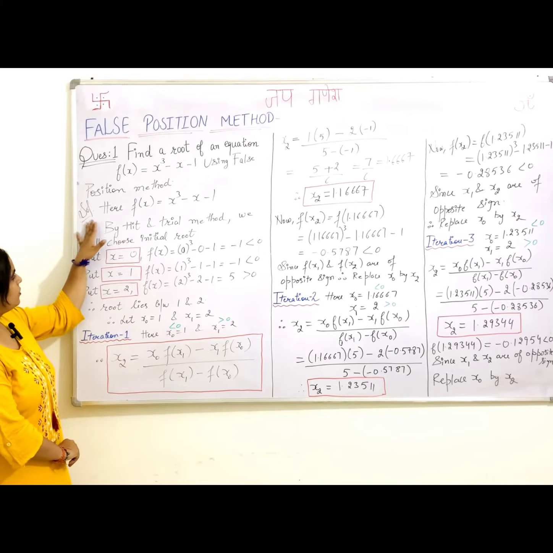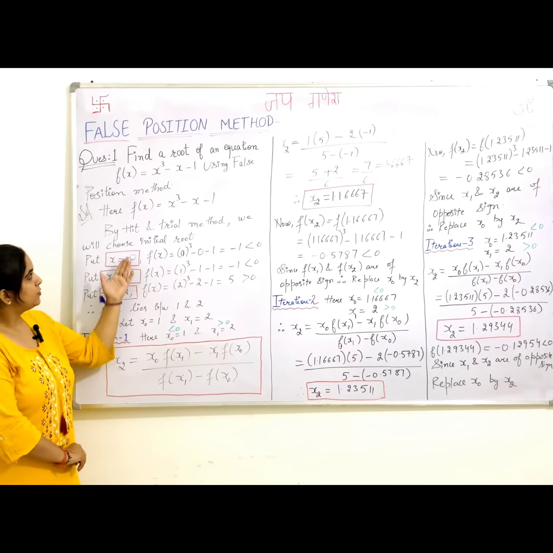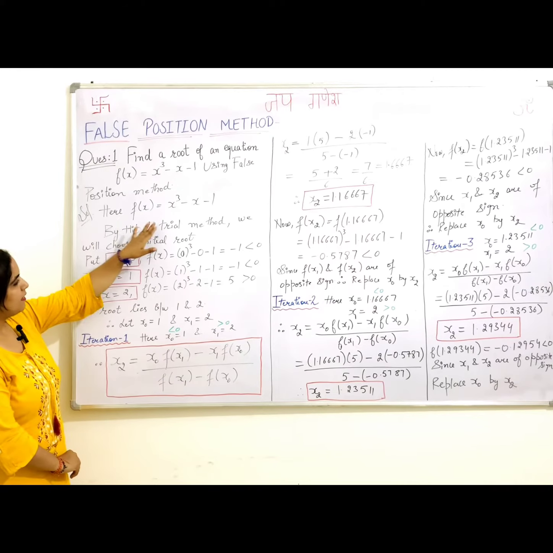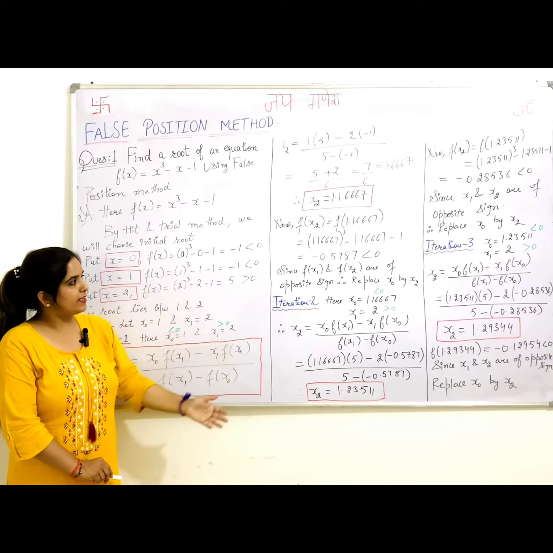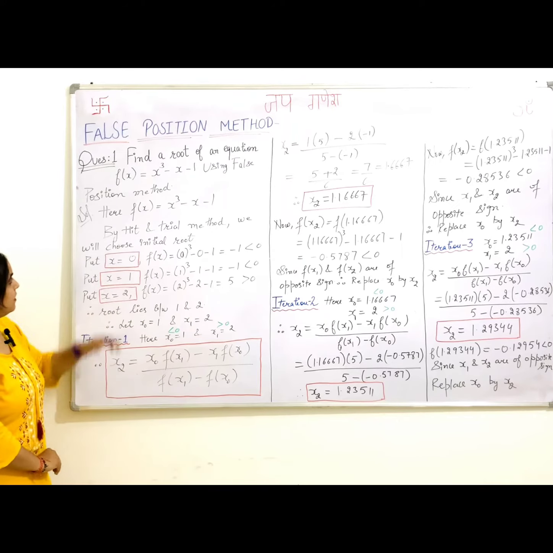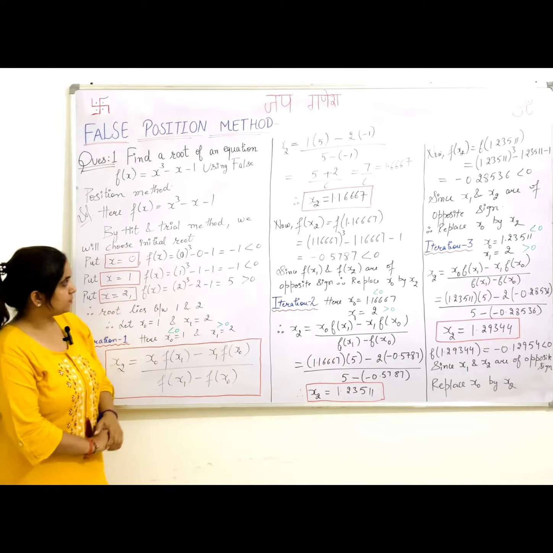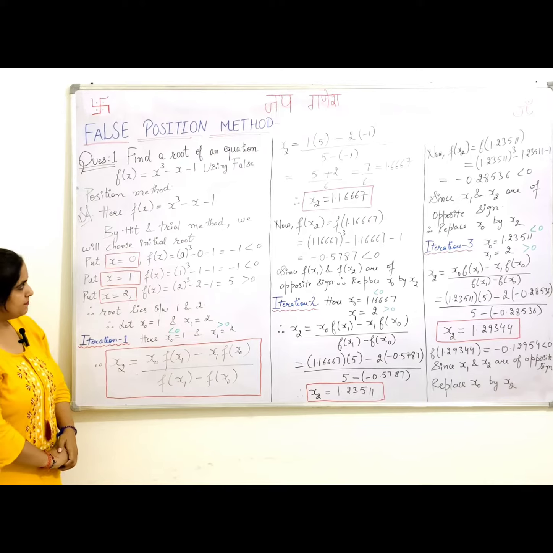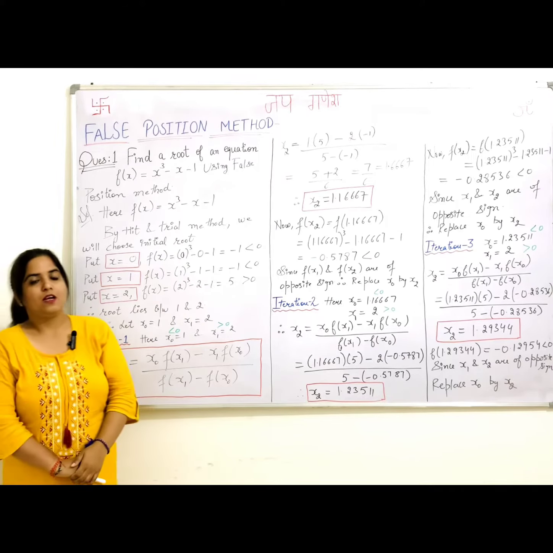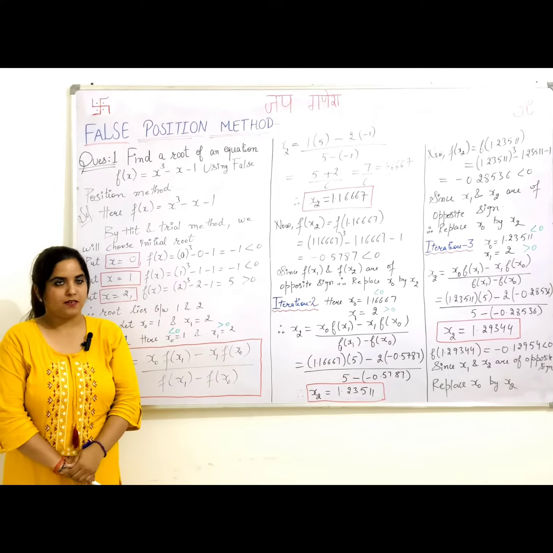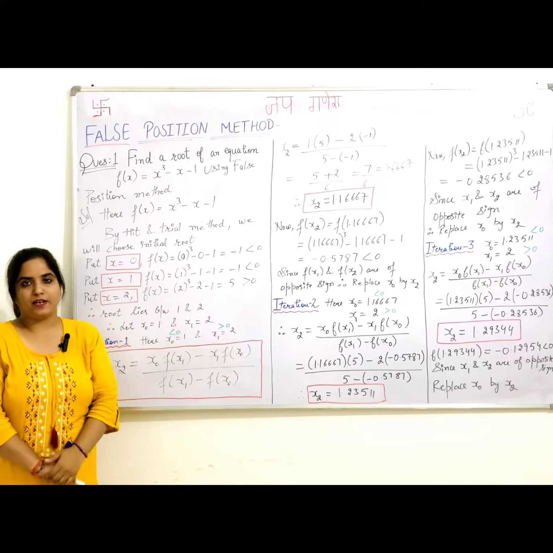So how to proceed for the solution if we are talking about false position method? So this is the first step. As you can see, the first three steps are already on the board. To save your time, this is already done by our team. So what is the question? f of x equals x cube minus x minus 1. What we need to do in this method is find the solution, which would be a decimal value. We will find the interval in which a decimal root will lie.